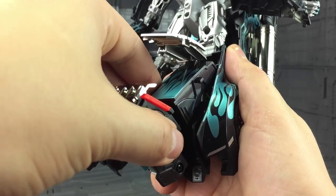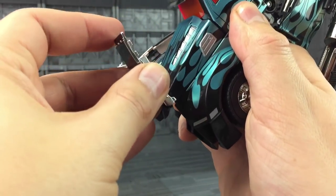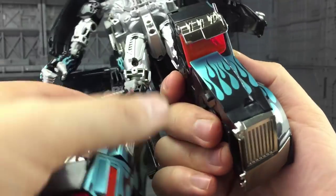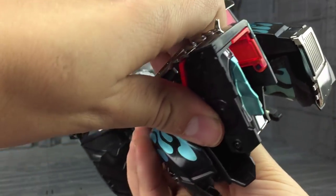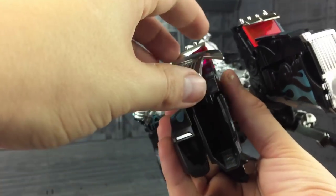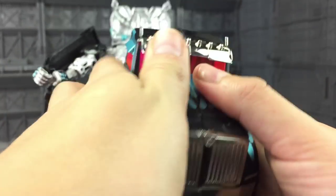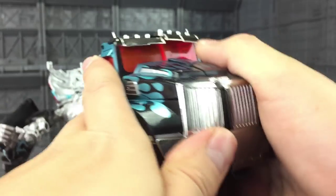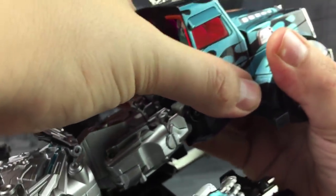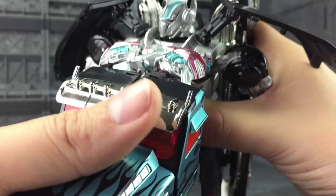And then you want to rotate this panel around to this position, and then slide this section down and tab that in like so. Let's do that with this side. Let's rotate this cab section around like so, and rotate this section down like this, and then tab those together like so. You want to bend Prime's waist forward, which rocks this whole section up here.